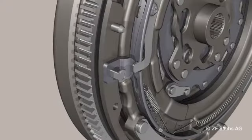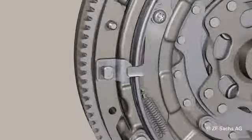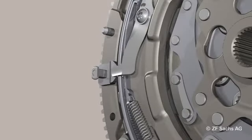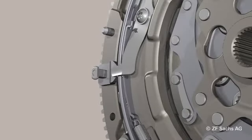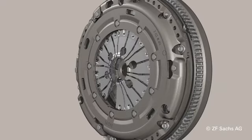If lining wear occurs, the stopper, which is located between the flywheel and the pressure plate housing, lifts the retaining spring. The wedge-shaped slide slips into the gap, which was created by this, and stops the retaining spring in the lifted position. By actuating the clutch, the adjusting ring pair is relieved axially.